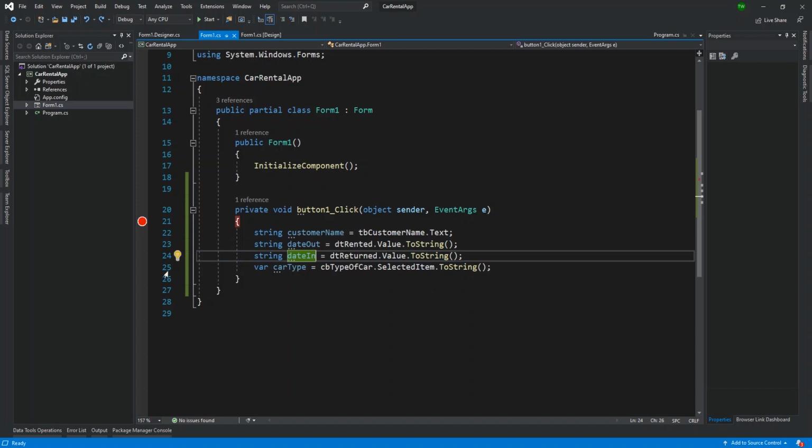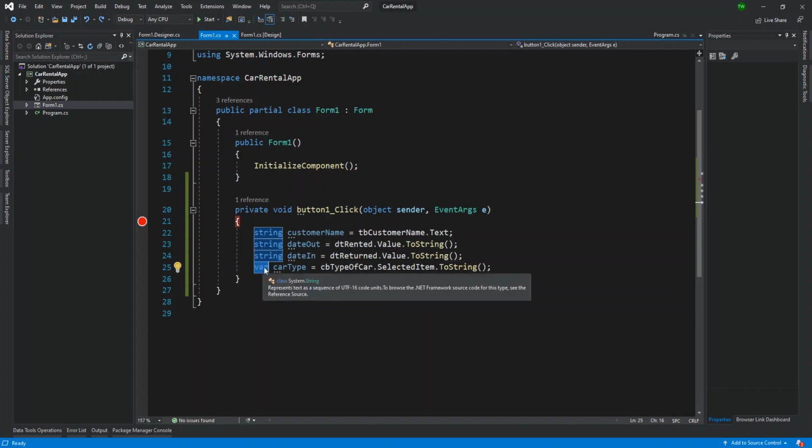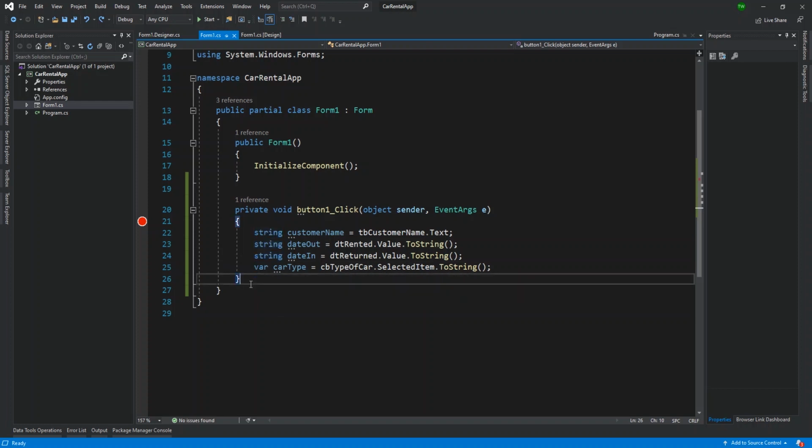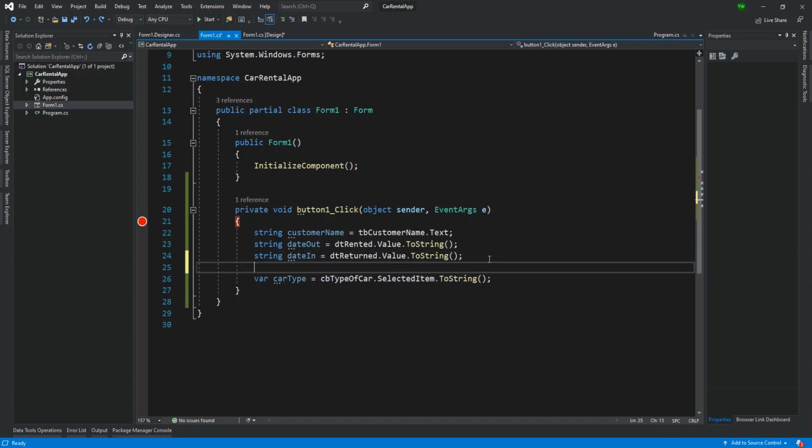Now in the fourth line, I have a different variable type that we have never looked at, or at least I haven't looked at with you, and that is called var. This is not really a data type at all. Var is just like an agnostic declaration that we can use on a variable, and then this variable will be relative to whatever is being assigned to it. So let me just make some space between them.